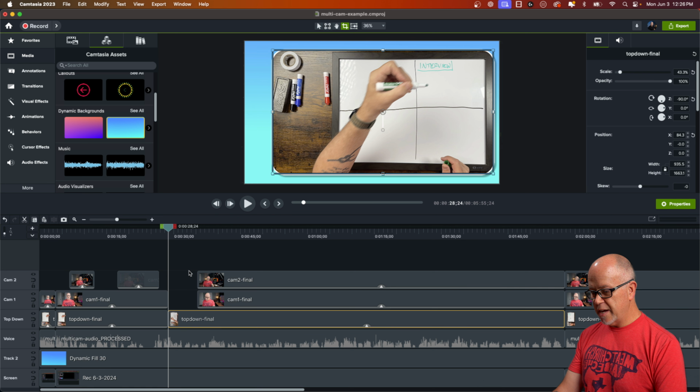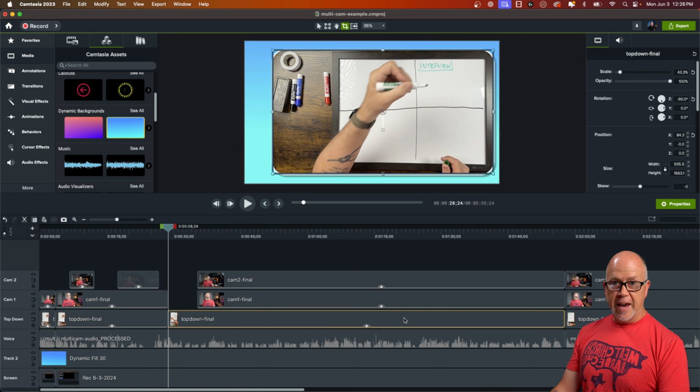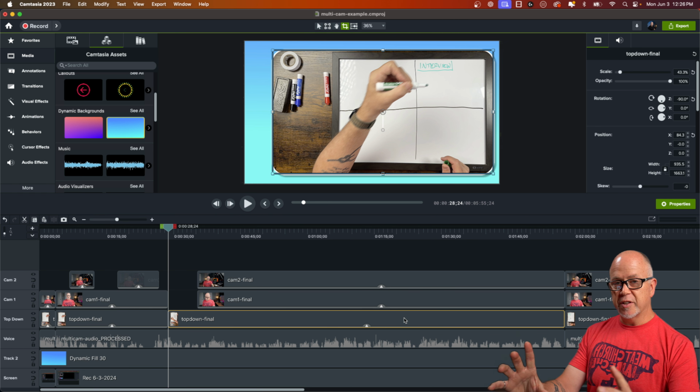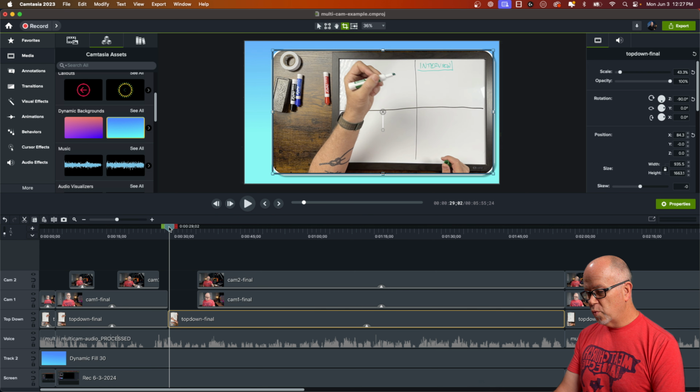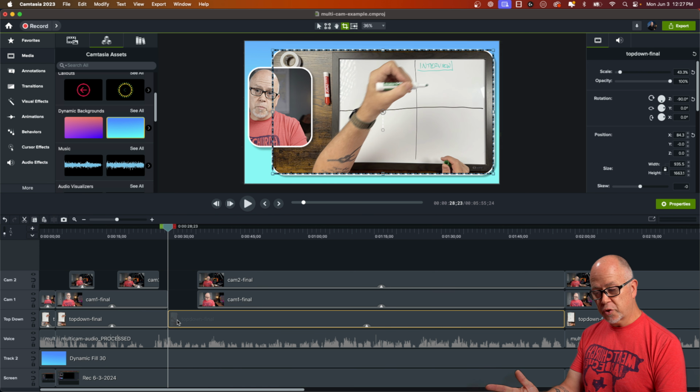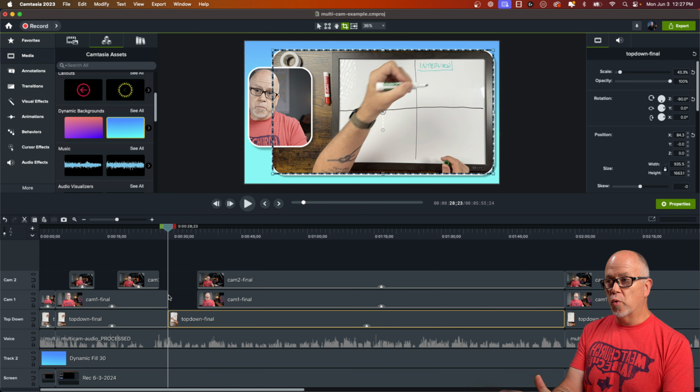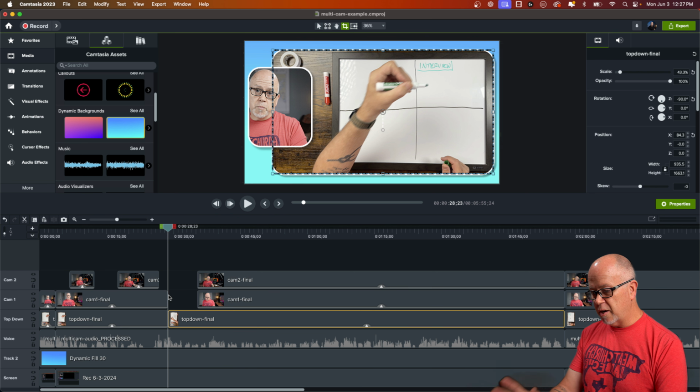And now with this top down shot, all of these properties and effects are set up for this off to the side view of the top down shot. If I only want to go full screen for a little bit, I'm not going to change the properties for all of this. I want to identify how long I want to go full screen for, and then find out where I want to stop that and going back to here. And at that playhead, I'm going to split it there.